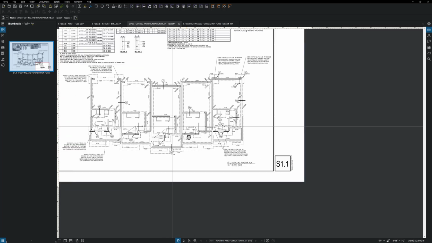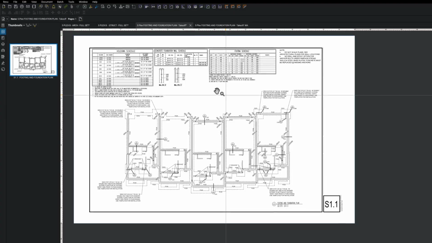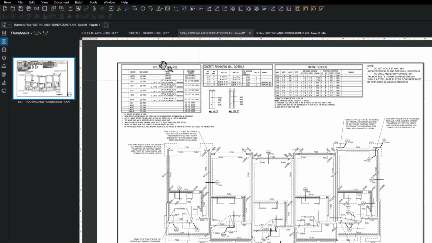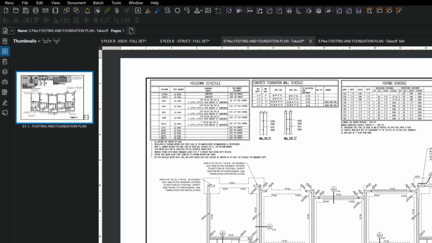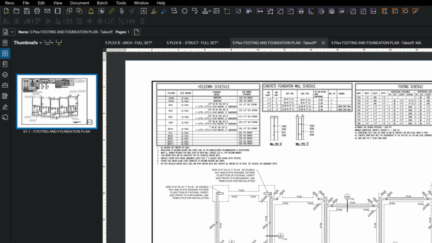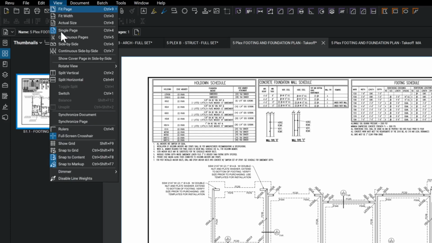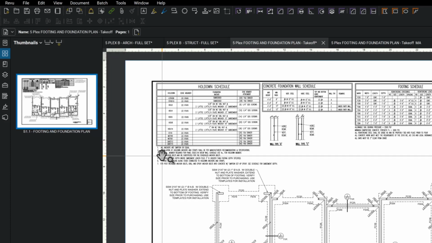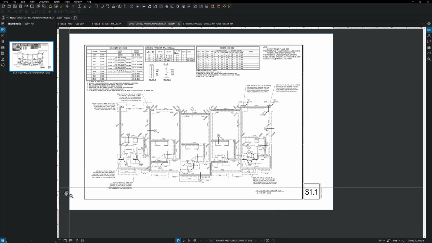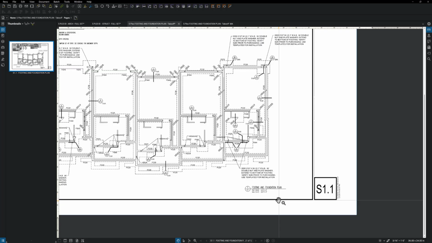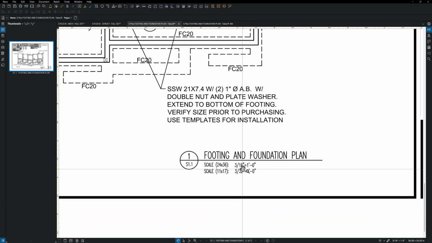So what I have on right now, let me zoom out all the way. Do you see up here I've got this setting turned on that kind of shows the scale, I guess. Let me see what that's actually called. That's called the rulers. So it's under the view tool and rulers. Now it's off. And I'll turn the view on. So I've got that on. So it's saying that here's 0, 0, and the page is 36 wide, 24 deep. And so that's what this is. So the scale is 3/16 equals a foot.